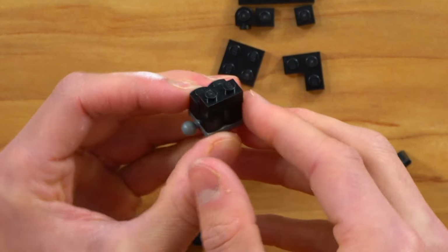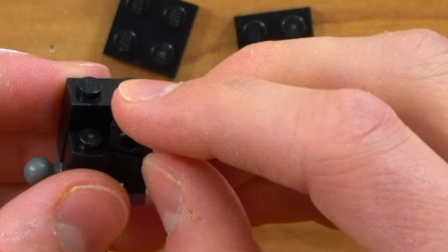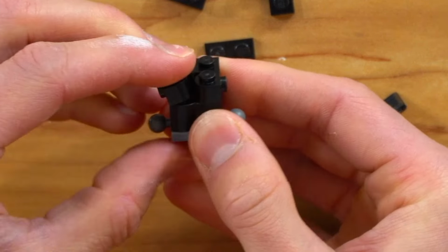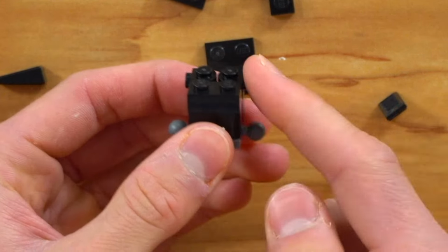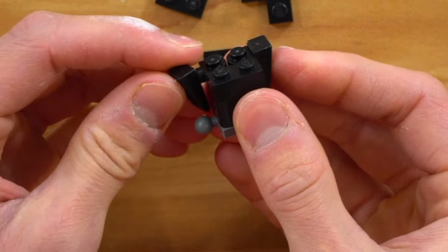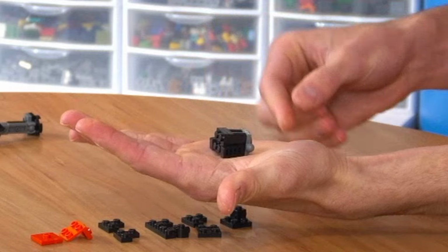On the back of this, you're gonna turn it around and put two of these interesting tall modified bricks. These are rounded, so you can actually curve them. You're gonna make sure the stud is on each side with the ball joint, like that. One there, put one there. So you should have this assembly. This is the back, and if we flip it over, we have this. And the reason we put those there is so we can put on these two little grills to give him a V shape. Put that one there, put that one there, and we'll push those up about as far as they can go for now. Just like that. So that's what we have.